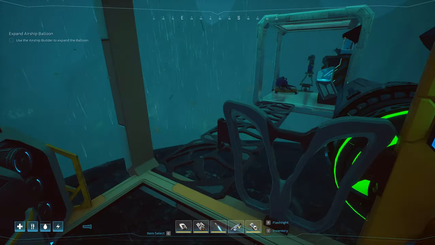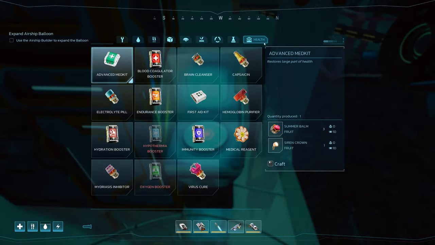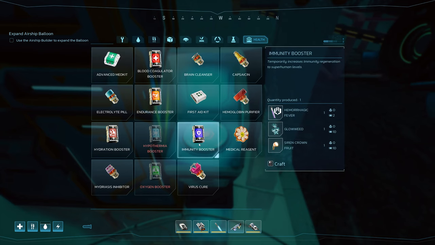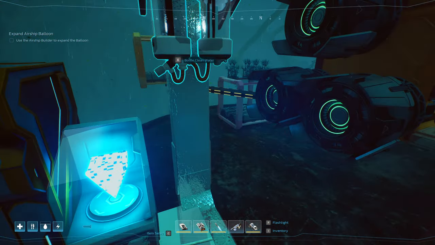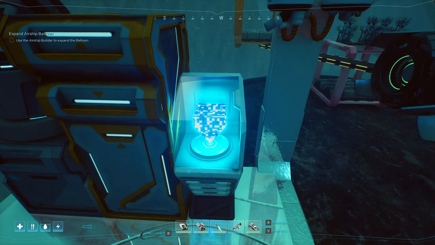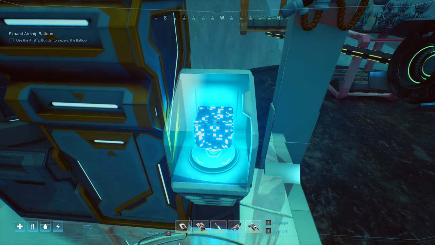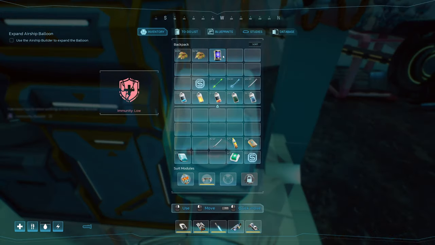But something we need to go in there, we need an immunity booster. So come in here, it's under health. Look right there, you can see the items that it requires. We're going to make one so that we can go in there, because it will kill us. Now you can make it a little bit, but you're not going to go very far. Maybe, I don't know, 3-4 seconds before it kills you. Printing completed. Perfect.